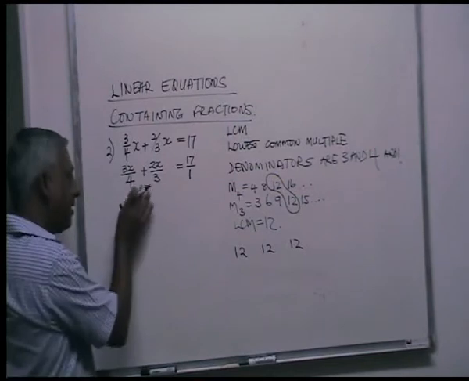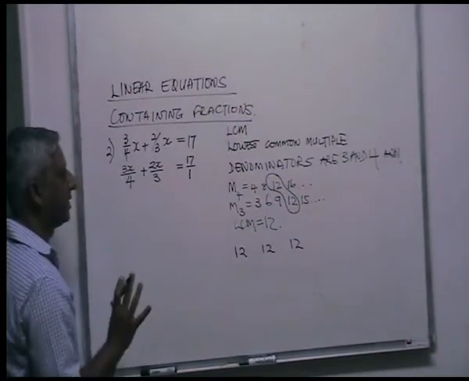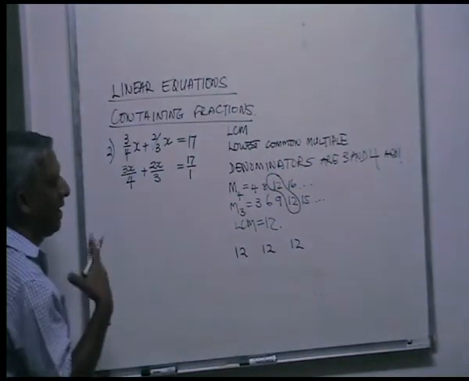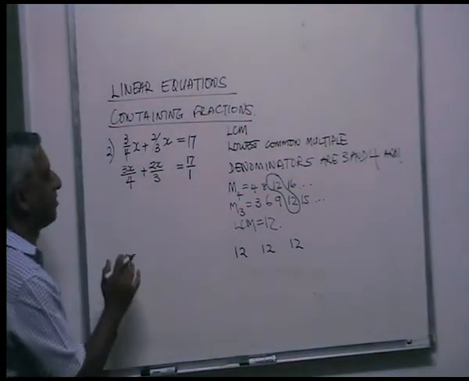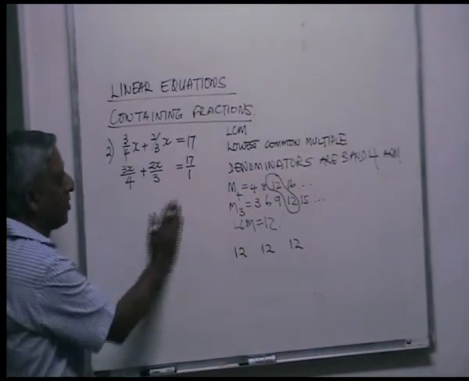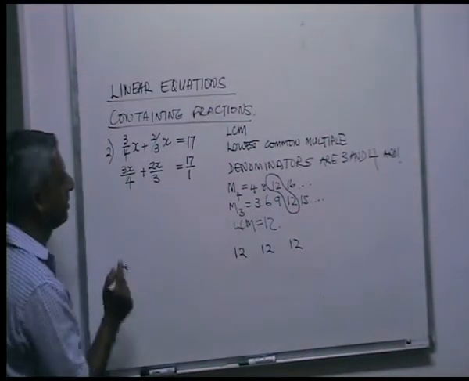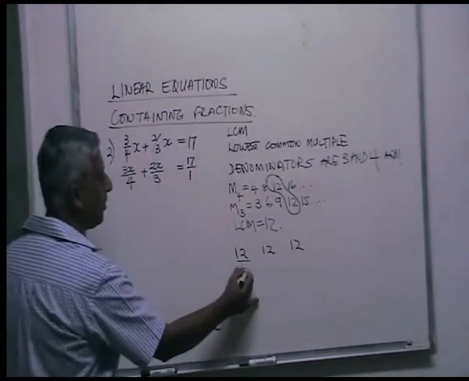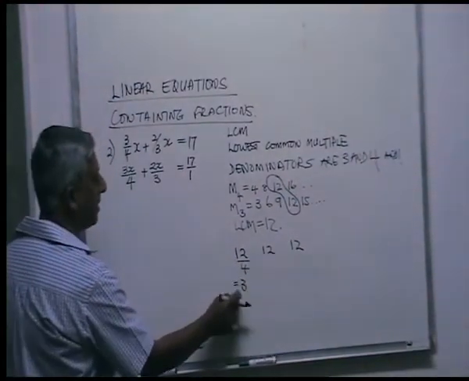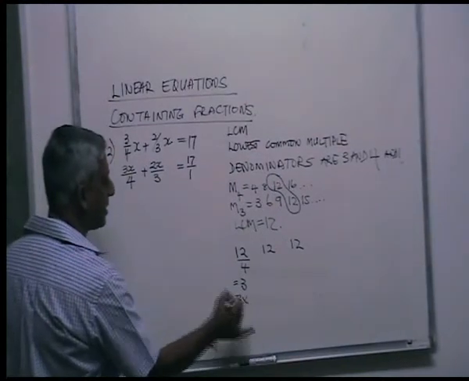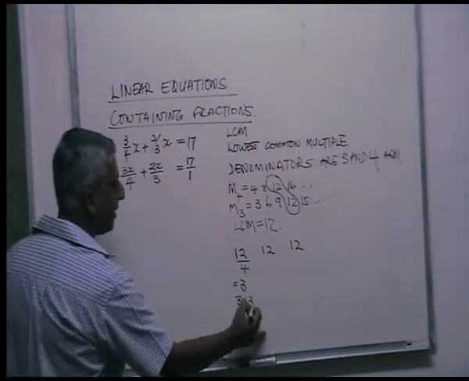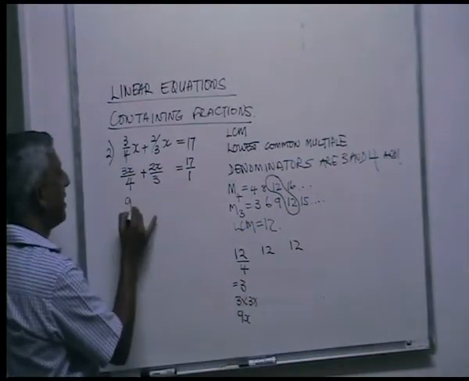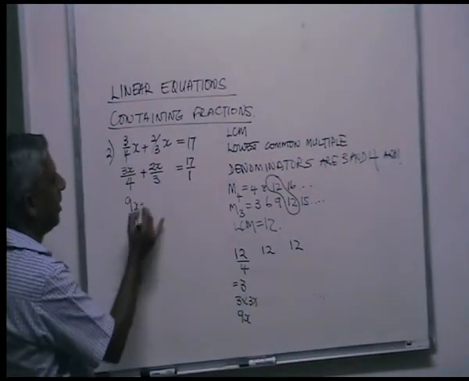Now, in the rest of the working, we're not going to show the LCM. That's the way to do it so that it will be easy and you won't get confused and you'll find it comfortable. Remember, you can only ignore the LCM in an equation. So the LCM is 12, you take the 12, divide it by the 4, the answer is 3. Now 3 times this 3x is 9x. So that's why I write 9x here.